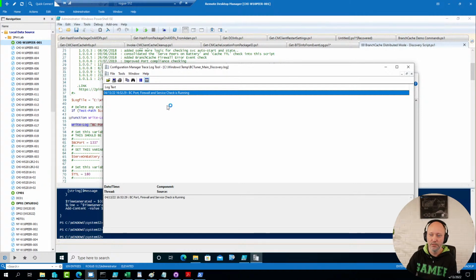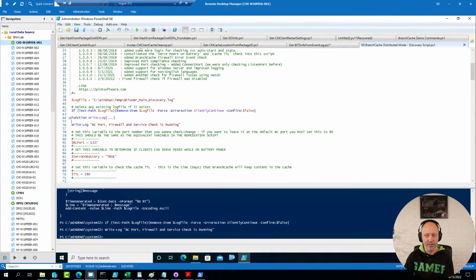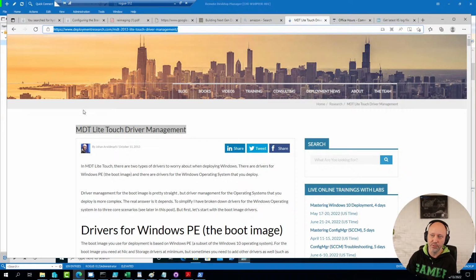BC Tuner main, updated about right now, and it has that single line in it. This is like the simplest of logging, where you simply add in your own little function to do it. If you want to be a little more advanced, you will start to put logging functions together that format the log file for Trace directly, because then you can also add in what component it was, the severity, etc., warning, error, and all the stuff. And I've seen quite many of those over the years.